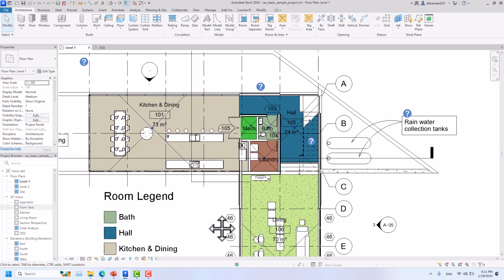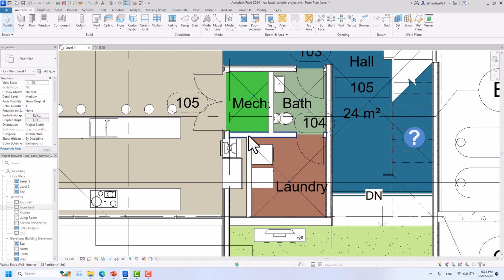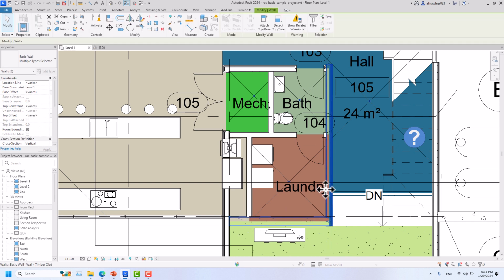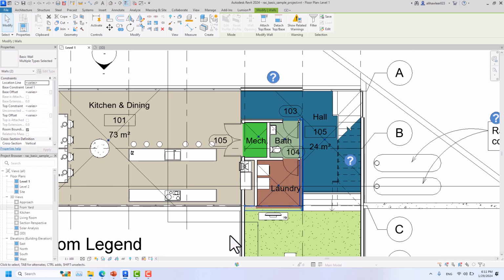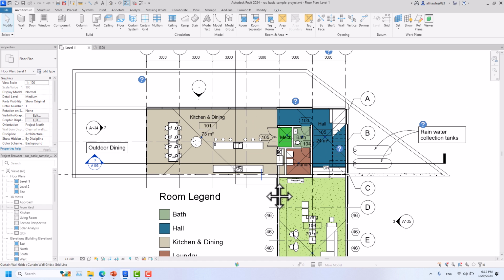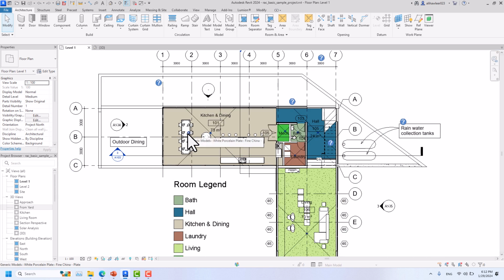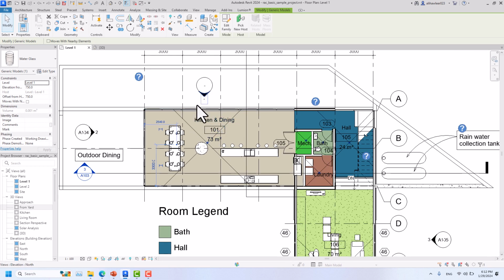Another thing is that, for example, I'll press tab on this. It's not going to be selected because nothing is connected to it. If I press tab on this, it will select only the L-shaped one because it was connected to it. This is about tab, how we can actually use it. For example, if you are far away and don't want to select the plate, you'll press tab, it will change, and you click on the glass. You see?